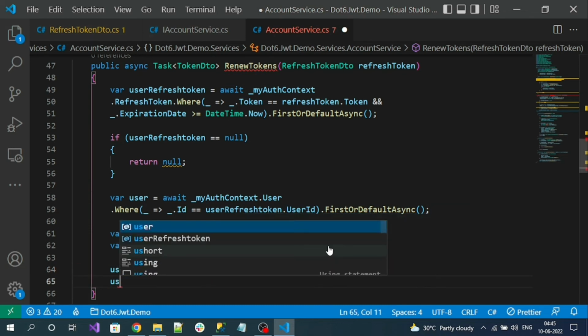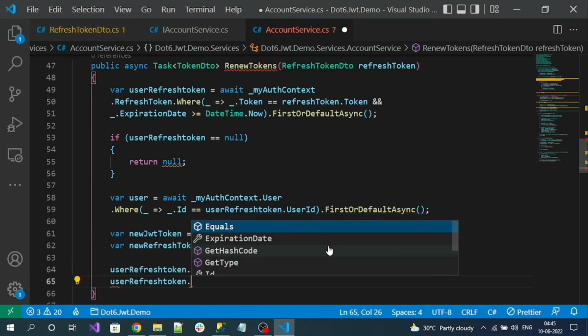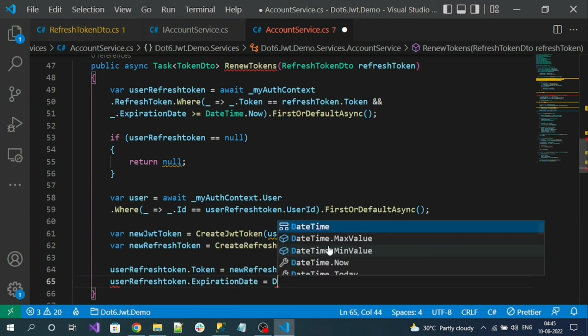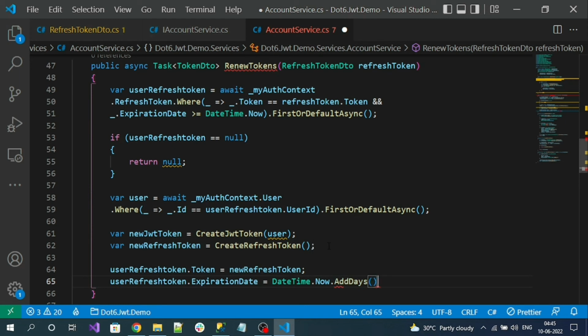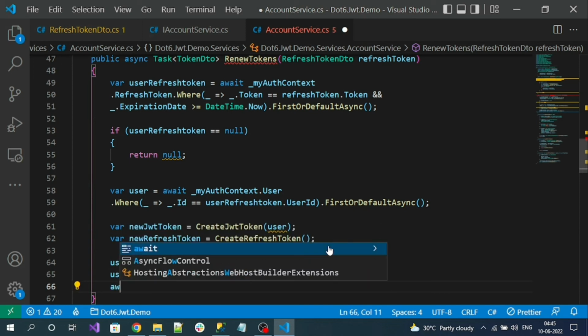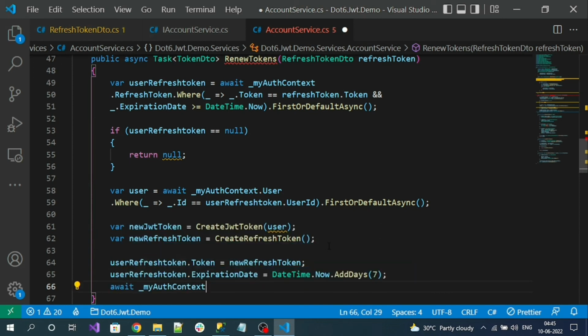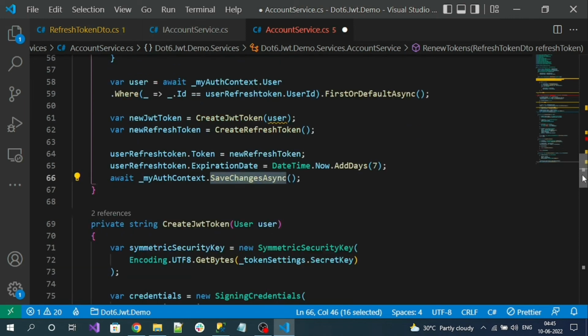Also we have to update the expiration date again, so DateTime dot now dot add 7 days. And simply call save changes async. So it's going to update this record we are fetching from the database. Entity Framework keeps track, so if we update the properties and call save changes, it will update the changes we made.